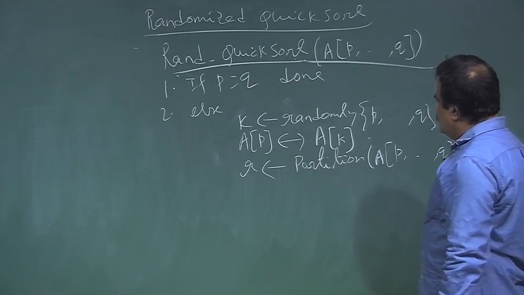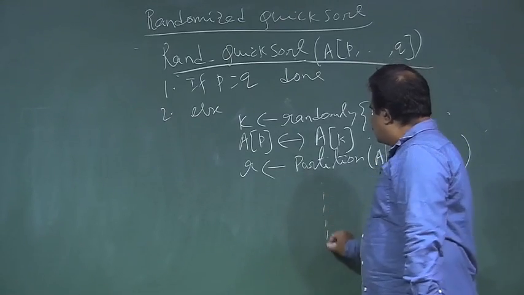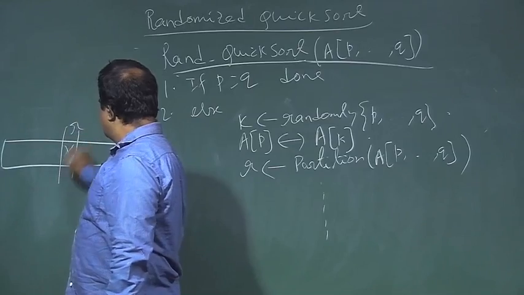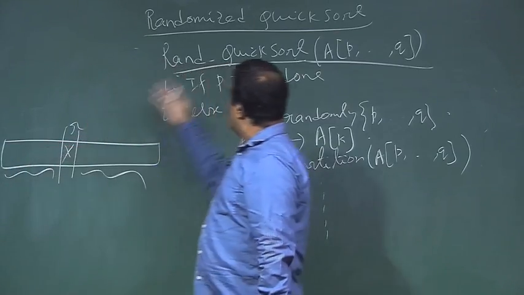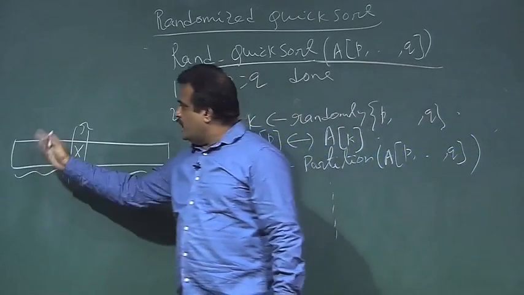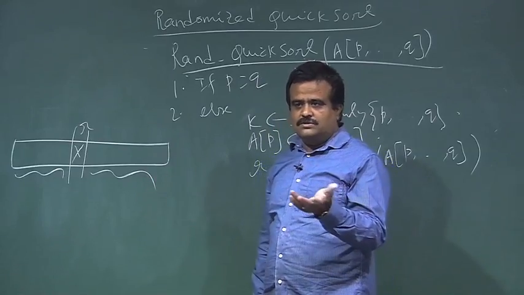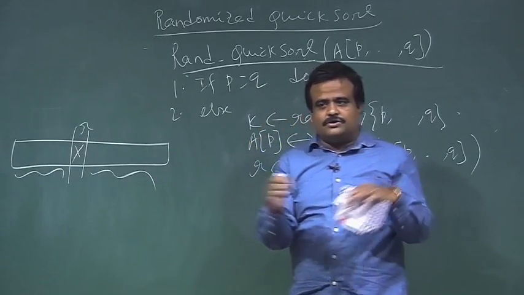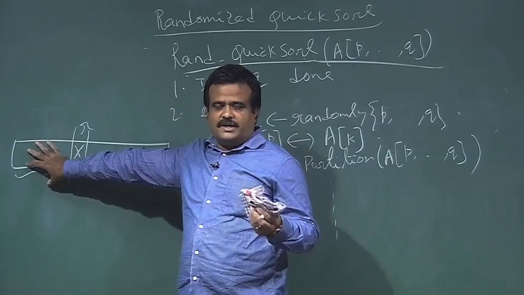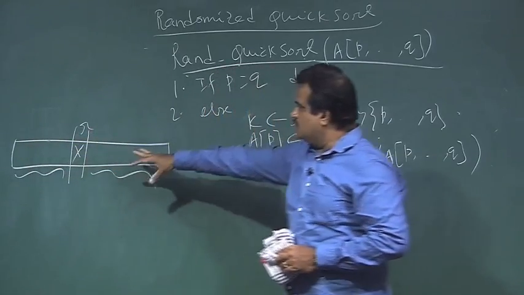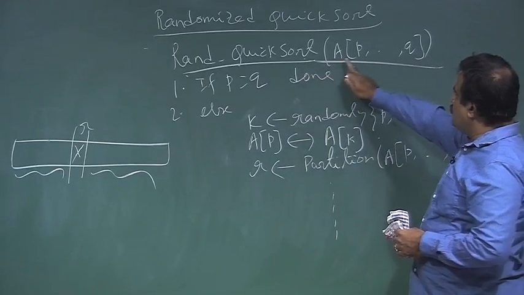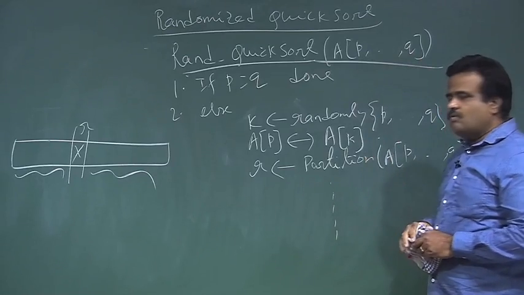Then it will partition into two parts, and for the remainder we just call quicksort. This is position r, where the pivot will be sitting, with the left subarray and the right subarray. Again we have to call randomized quicksort on both subarrays, and on each subarray we again choose a pivot randomly. That is very important. In subsequent steps also we choose the pivot randomly, so for each subarray we generate a random index k, and that will be the pivot. Similarly here. The initial call is randomized quicksort from A[1] to A[n]. So this is the code for randomized quicksort.